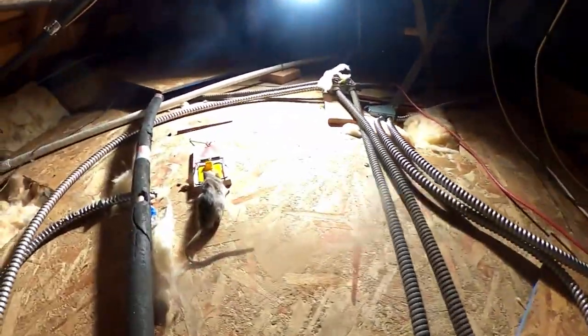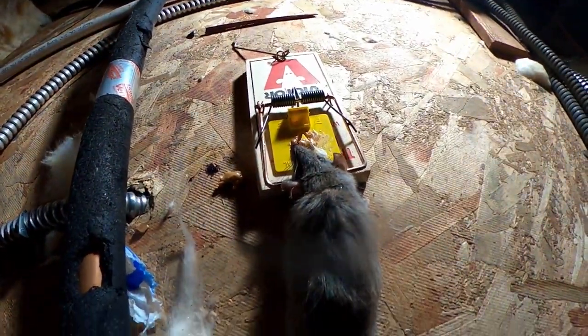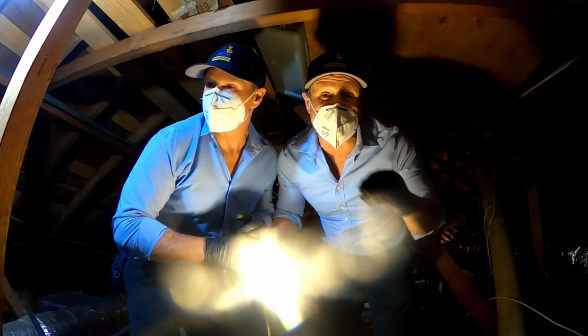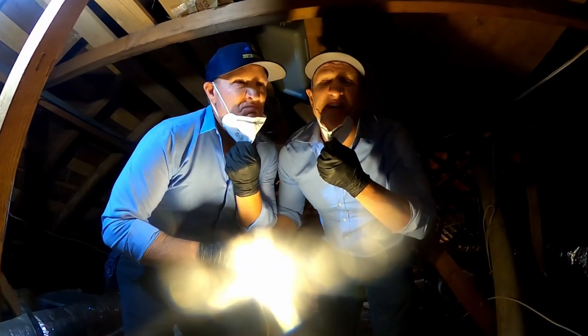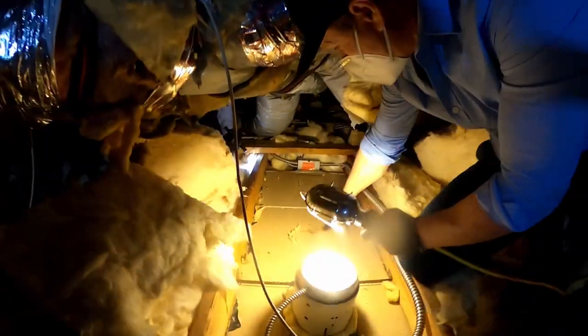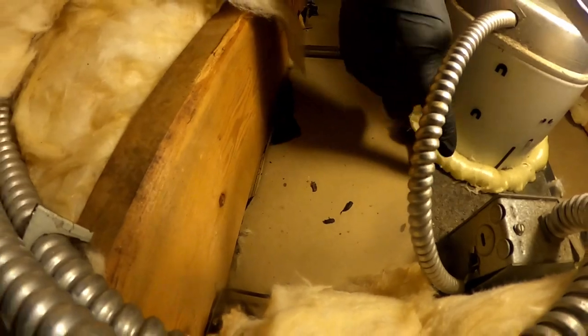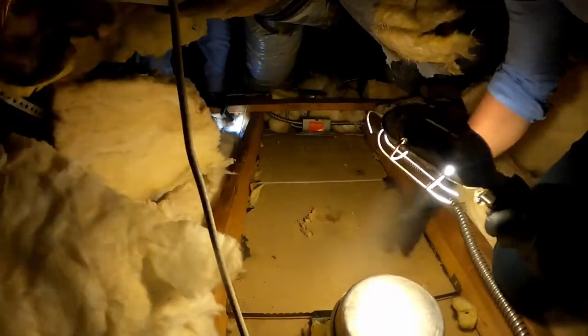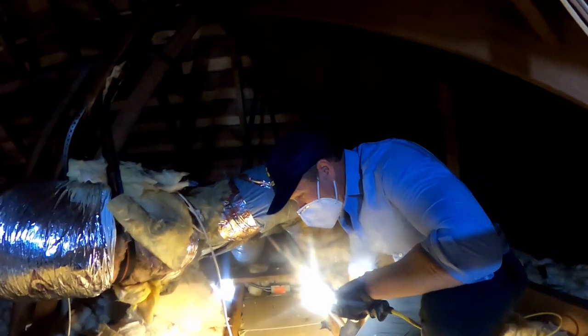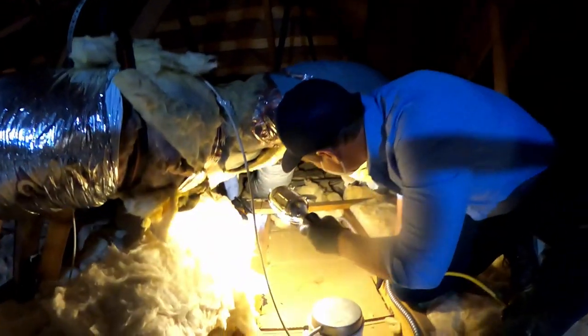They set a trap up here and got one — this is just about a day old, that's a big one too. Even with all of this brand new insulation, it still smells like rodent. The reason why this attic still smells is because they took the brand new insulation and did not vacuum. They left a lot of rat defecation — you can see it here. Look at the light fixture where all the urine and rat hair is. They just left everything, and all of this smell is just coming through. So we're going to have to pull a lot of this area out where the runways are and vacuum and sanitize.